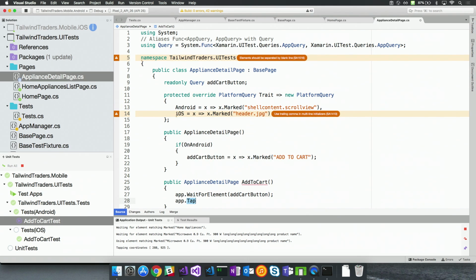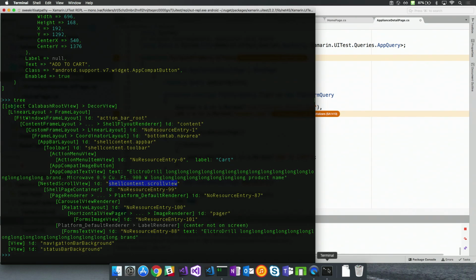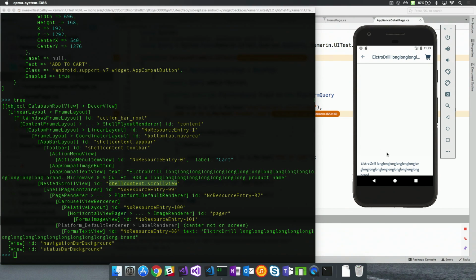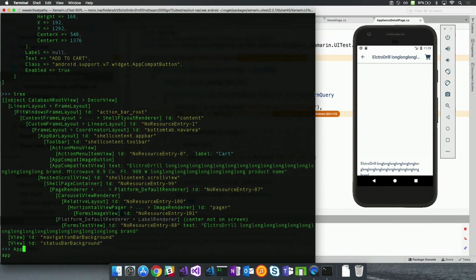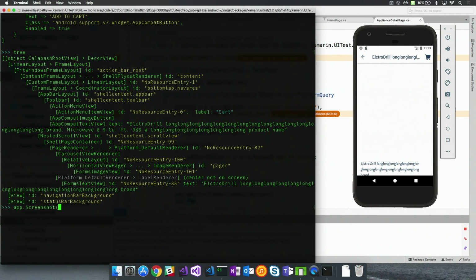And I'm going to add, okay, another thing. This was hidden below, and I had to scroll to get to it. I was just about to ask for that, yeah. So wait for element would not work. I have a feeling we can do, let's test this out. So I'm going to instead do scroll down.